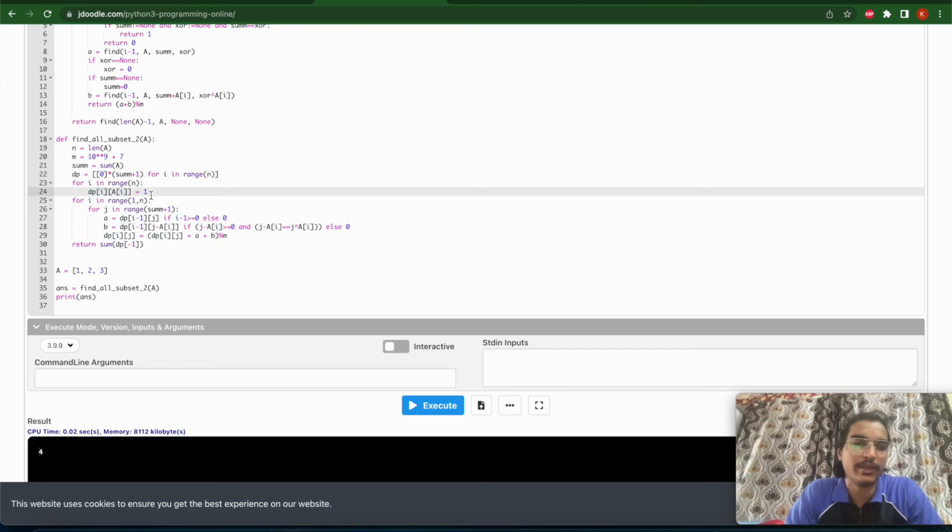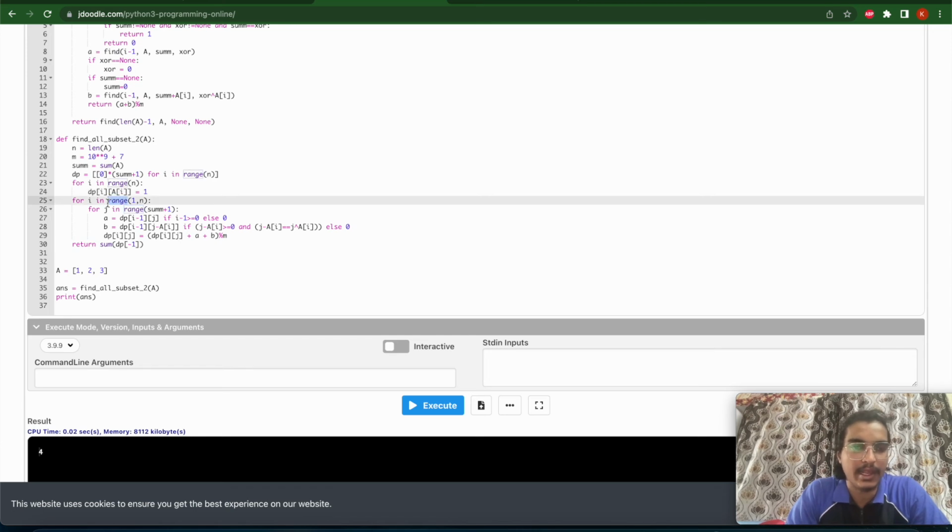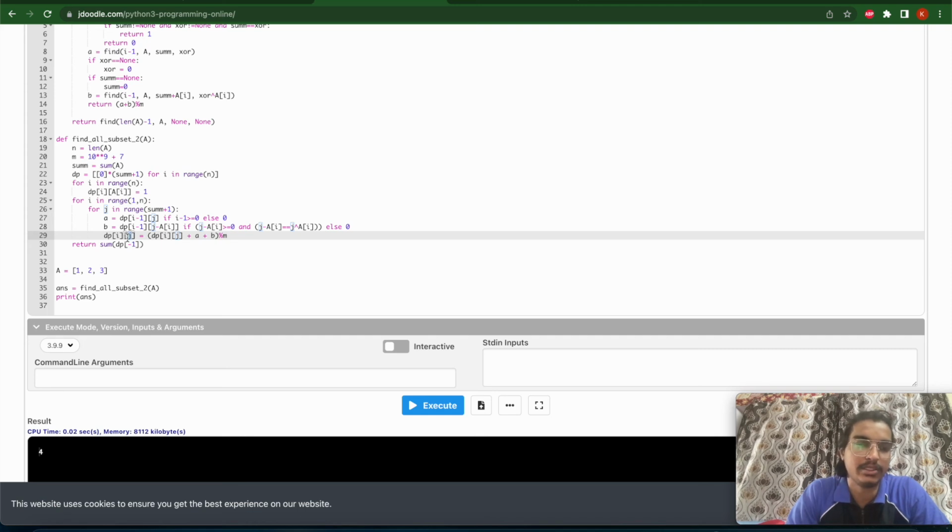We are putting dp of I comma a of I equal to 1. Now we are running one loop from I equal 1 to n, and another loop for j in range 0 to sum plus 1, because for every element I we need to check for the current value of j. For this particular j value and this particular I value, we have two choices.